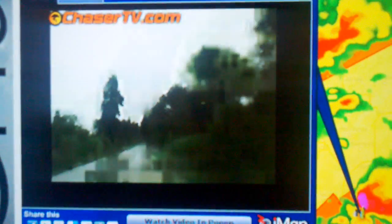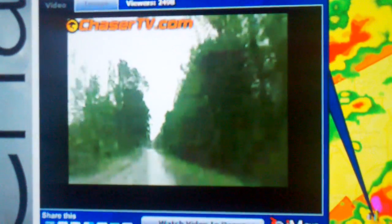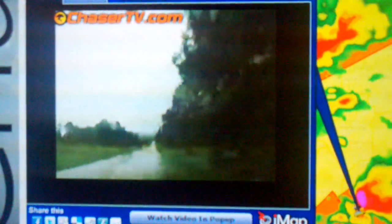The National Weather Service in Birmingham has issued a tornado warning for this county in central Alabama — North Central Chilton County and Shelby County in central Alabama — until 8 p.m. Central Daylight Time. At 7:04 p.m. Central Daylight Time, the National Weather Service indicated a severe thunderstorm capable of producing a tornado. This dangerous storm was located near Moundville, or 10 miles west of Brent, moving northeast at 50 miles per hour. Locations impacted include Brent, Centerville, Montevallo, Calera, Helena, Alabaster, Pelham, Columbiana, Chelsea, and Harrisburg. This includes Interstate 65 exit numbers 228 through 247. Take cover now — move to an interior room on the lowest floor of a sturdy building.